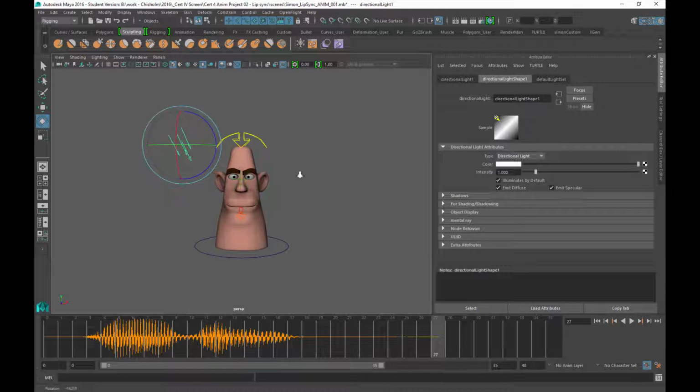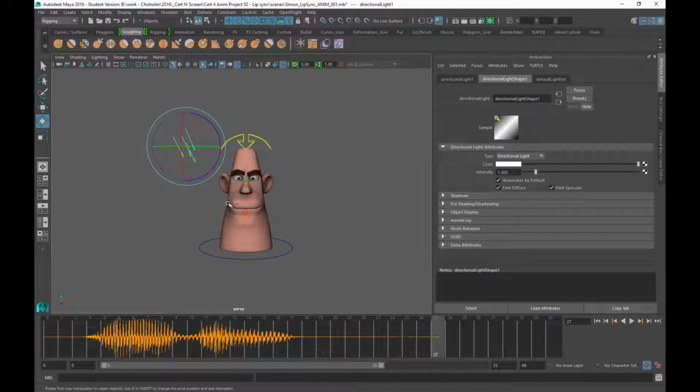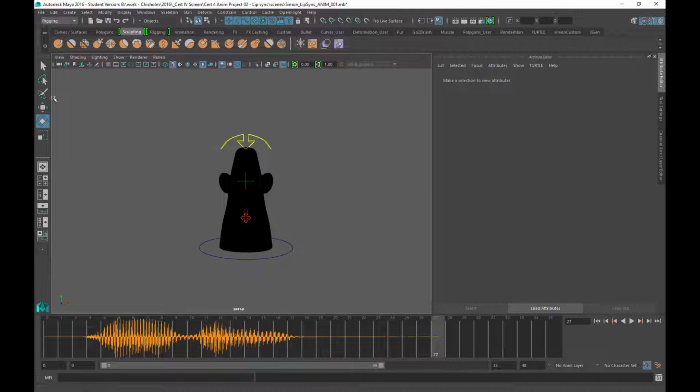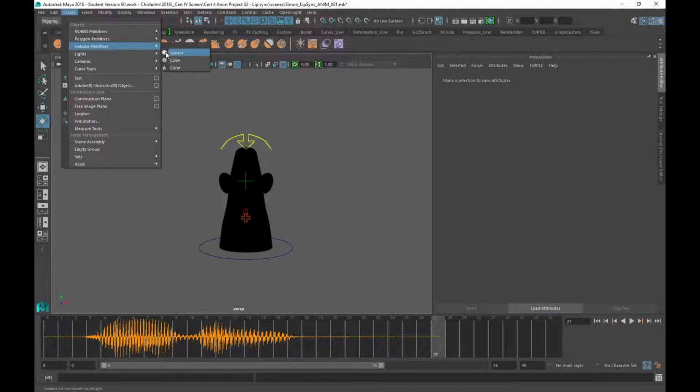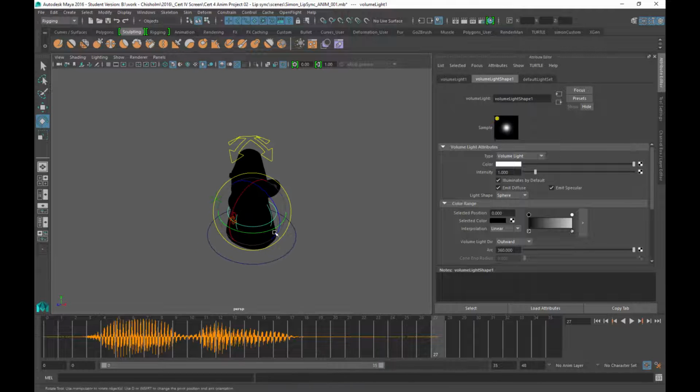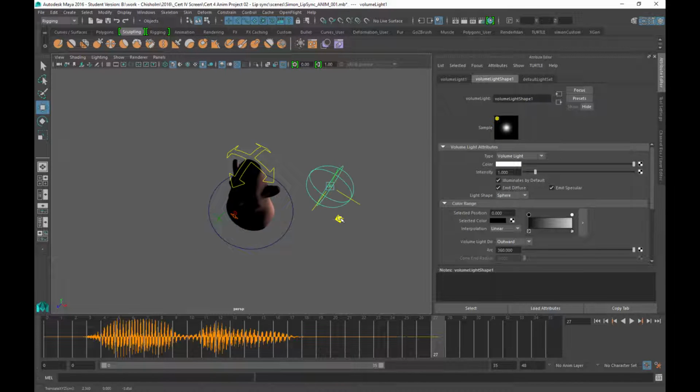Now, for those of you that want to do something a little bit more with your lighting, you can play around with multiple lights, as I was saying. I'm going to remove this light by hitting delete, and I'll show you another option. So if I pop up to create lights, volume light, a volume light basically is an area where lighting appears.